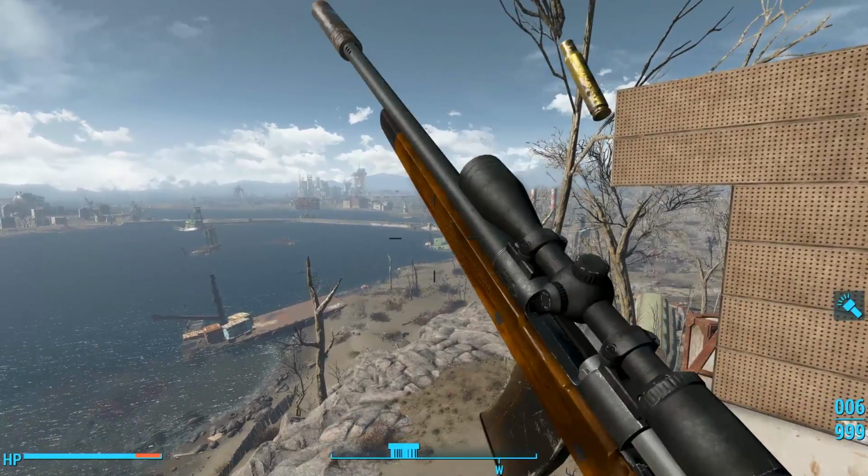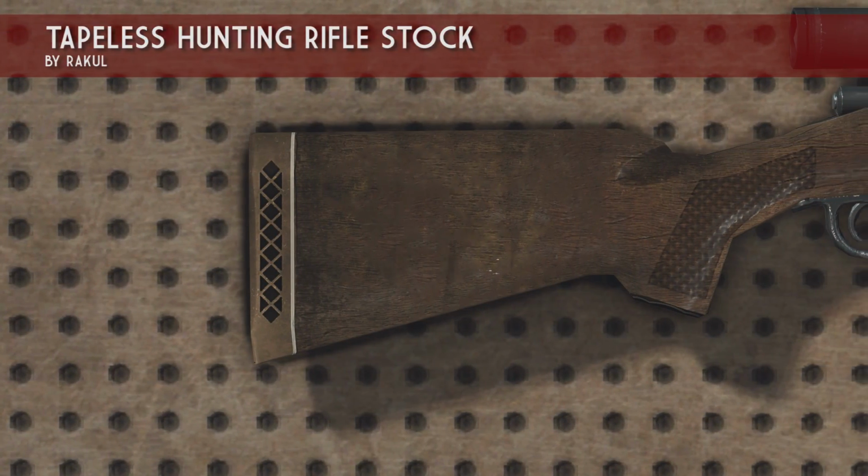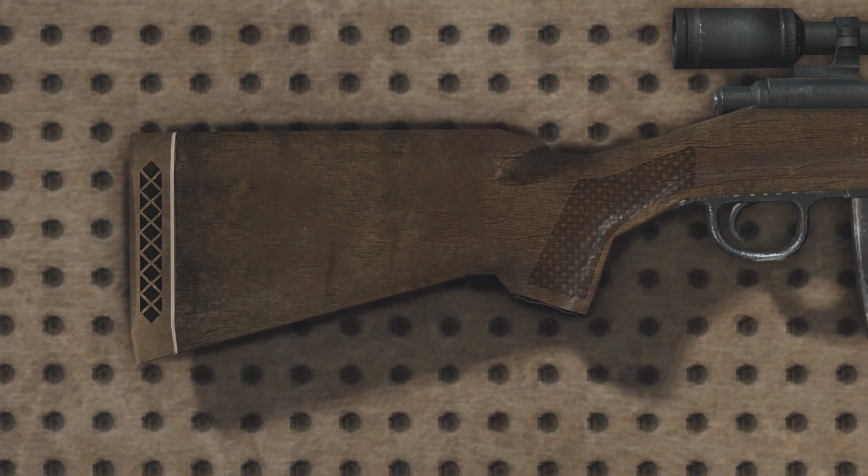Let's say you like the full stock but you don't like the tape on it. You may want to try Tapeless Hunting Rifle Stock by RECON. This simply removes the tape from the stock. A nice touch for people who might be bothered by it.